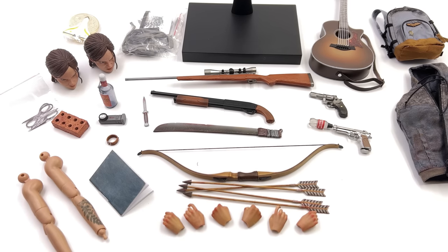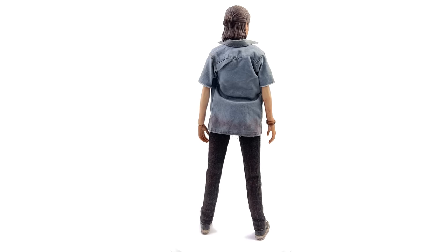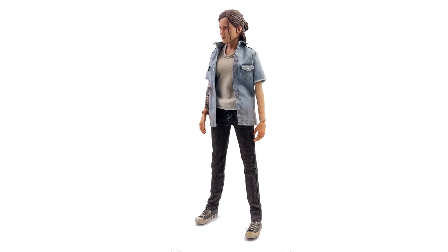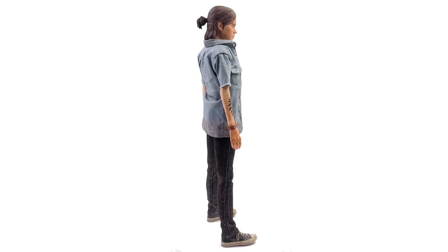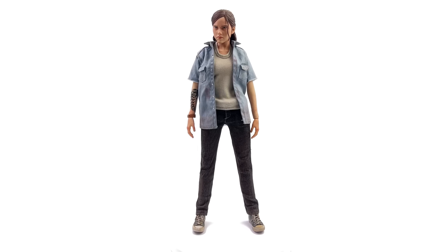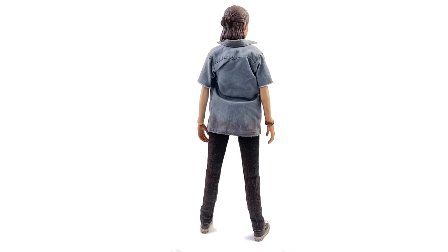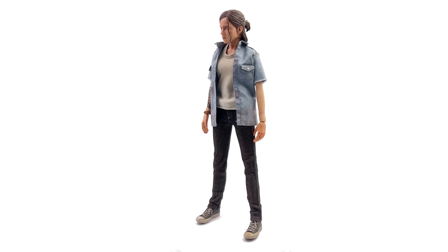Here we have her standing straight up and down in the lightbox — no crazy poses or accessories. That's Ellie from Last of Us 2, and it does literally what it says on the tin. If this was made by Hot Toys, this would be considered a DX release in my opinion: you get so much stuff, two different head sculpts, multiple different pieces of clothing that you can interchange — jacket, backpack, shirt — you can pretty much make it look however you want, plus two different sets of arms. So yeah, a pretty deluxe release which I'm very happy about. That said, there are a few things that aren't perfect here, and we'll touch on those in just a second.